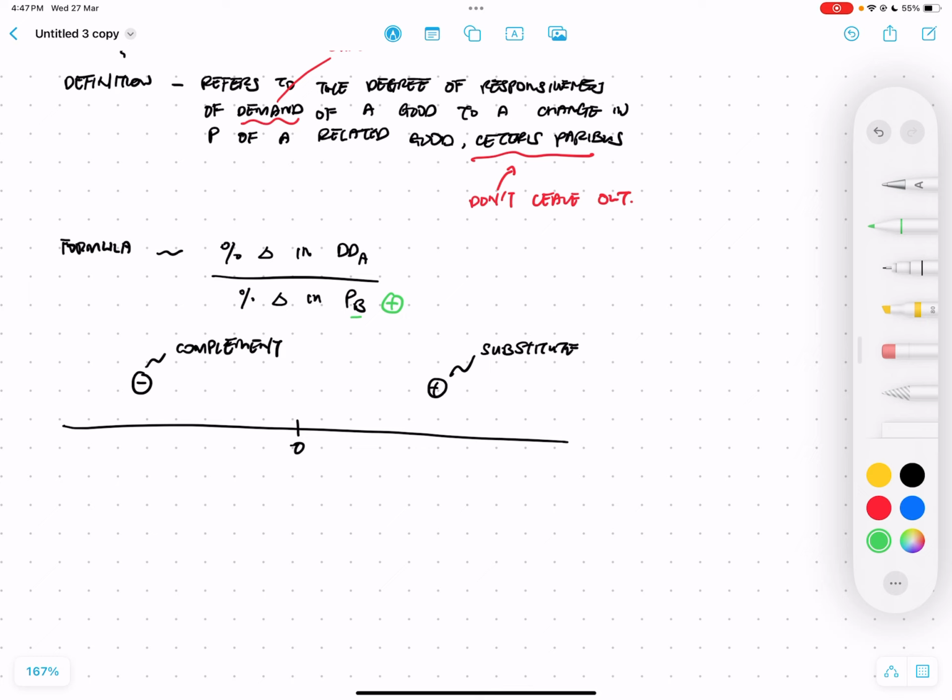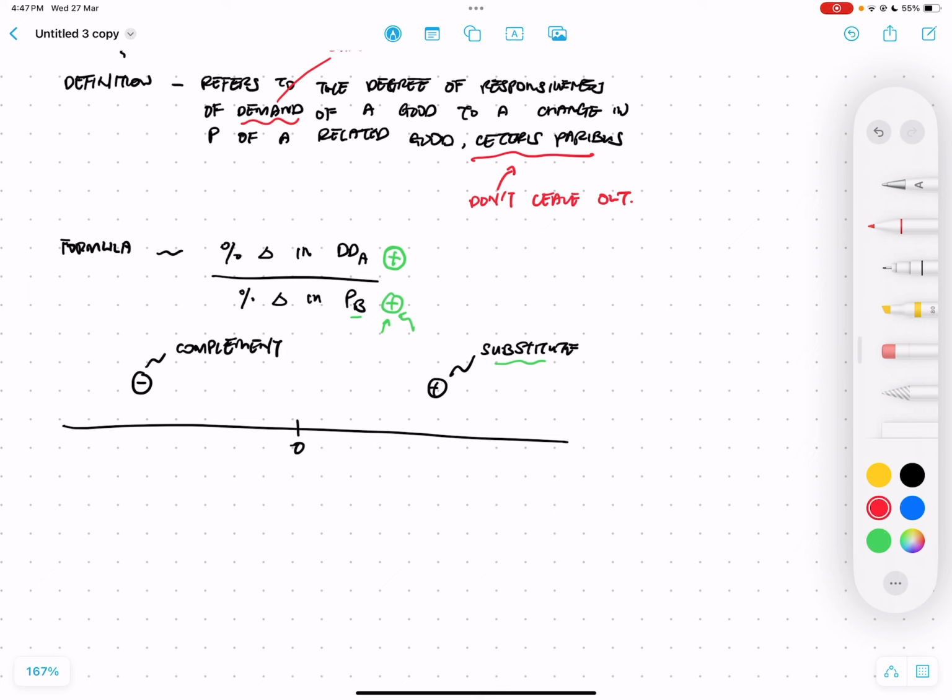One good example is, let's say the price of Calbee potato chips goes up, right? Then you buy less of Calbee potato chips, and maybe you buy more of Lay's or Ruffles, right? So if the price of Calbee potato chips goes up, the denominator is a positive number. And then the demand for Lay's will go up, which means the top is also positive. So if it's Lay's versus Calbee, both numbers are positive. If both numbers are positive, clearly Lay's and Calbee are substitutes. Therefore, if it's positive, it's a substitute, right?